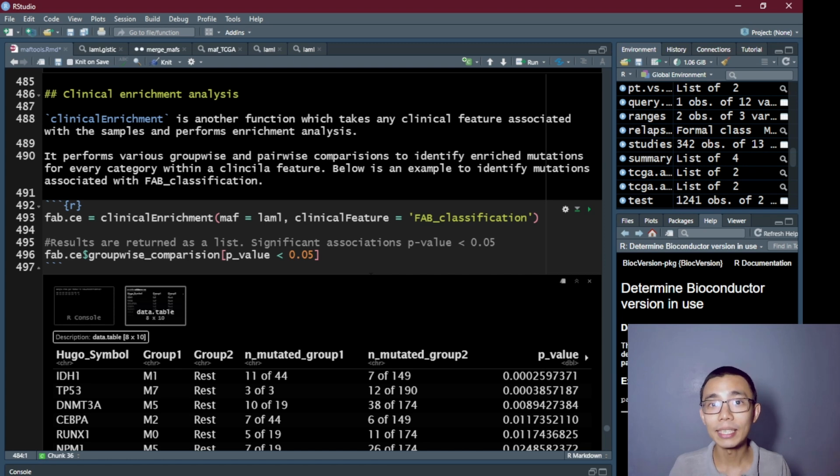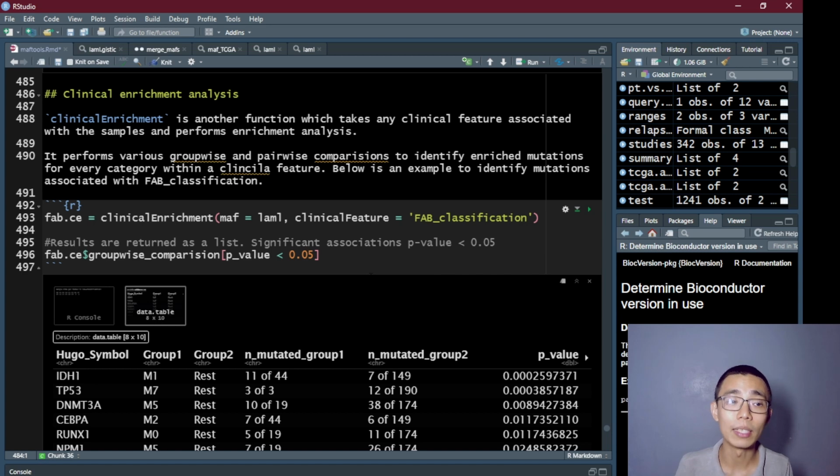Okay, so everything just now was about the mutation data, plotting overview, looking at individual genes, and so on. Since we also talked about clinical enrichment analysis in the beginning, when we added the clinical data into the MAF object, there are also some ways we can use it to run our enrichment to see if it actually affects our data, and what analyses we can do.